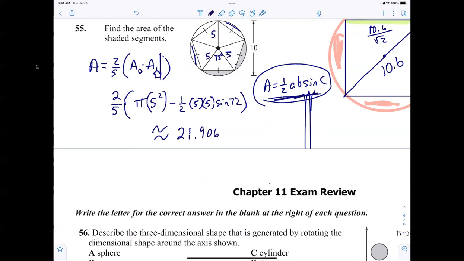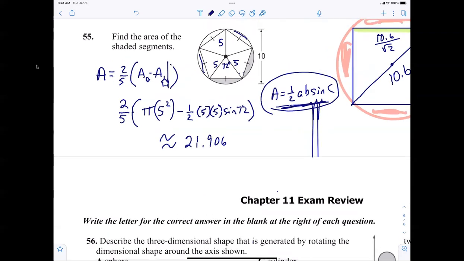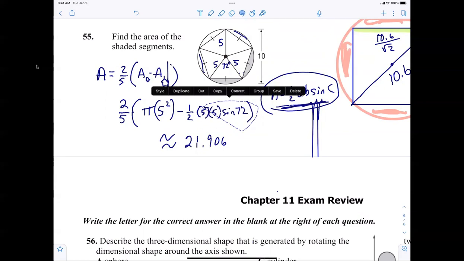The second part is multiplied by 5, because it's 5 times. Oh, thank you. You're right. All right, I just found the area of what? I found the area of one triangle. Does everybody agree with me? So thank you, Lucas, and whoever else knew that. I need to multiply by another 5 because there's 5 triangles.